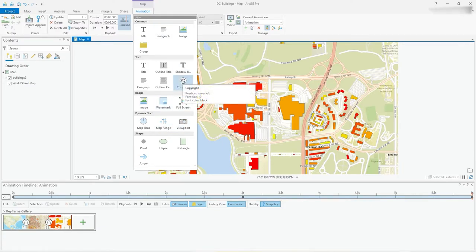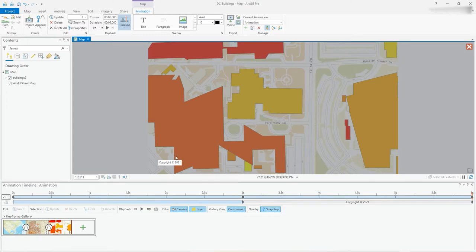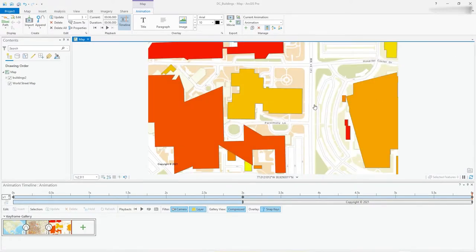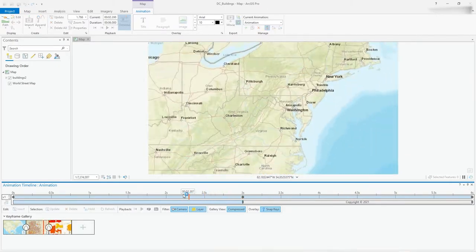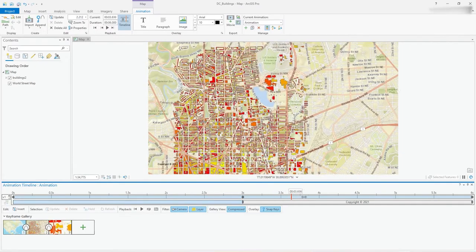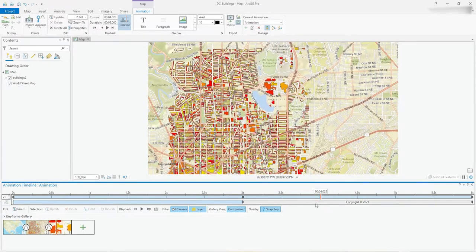So for example, let's do a copyright in the lower left. So it'll put it there, with some default text. So I'll accept that text, just click the cross. So it'll stay there throughout the animation from that point. So if I see the little red bar there, if I drag that back, you'll see the animation play. But I don't like the way the copyright actually appears halfway through the video.